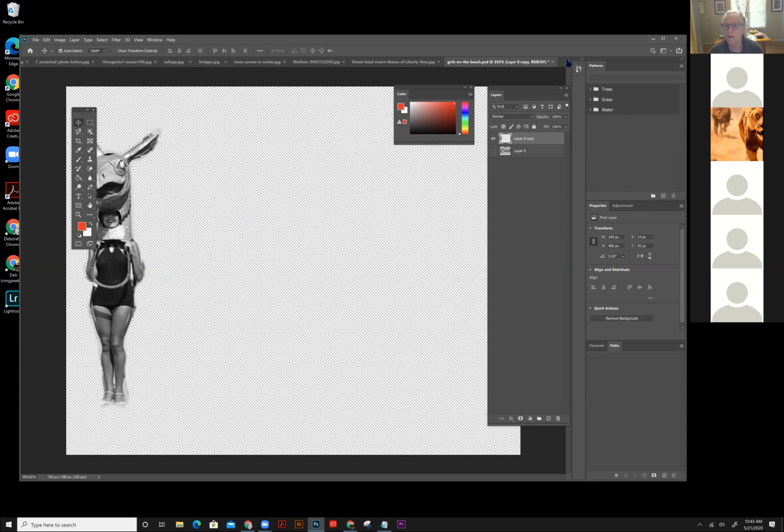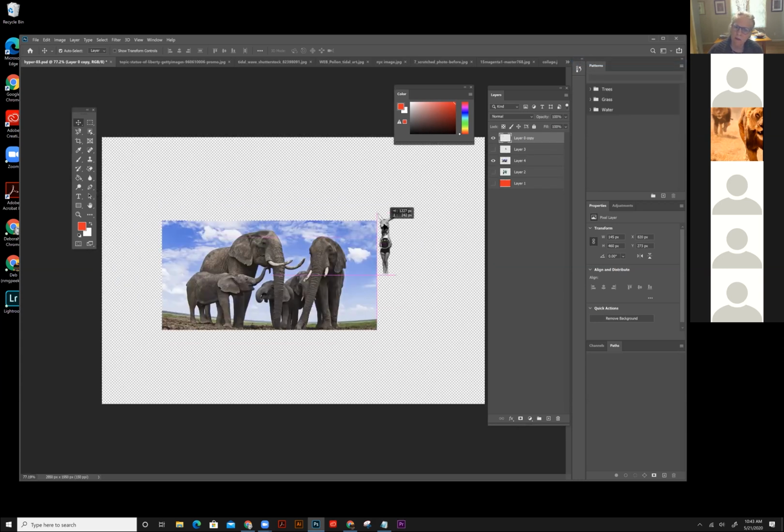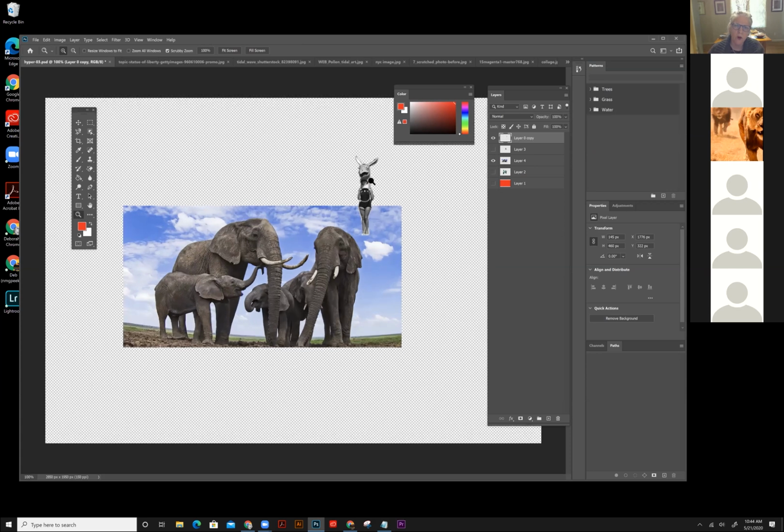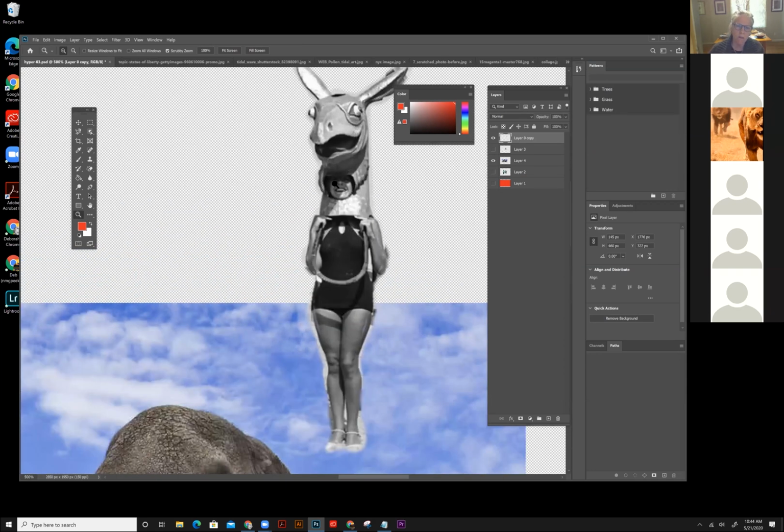And so when I go back to my hyper, that's as big as I can get it. If this was for print, I would not be able to enlarge it, as we spoke about this morning. Because this is a print project, I'm going to keep it small.